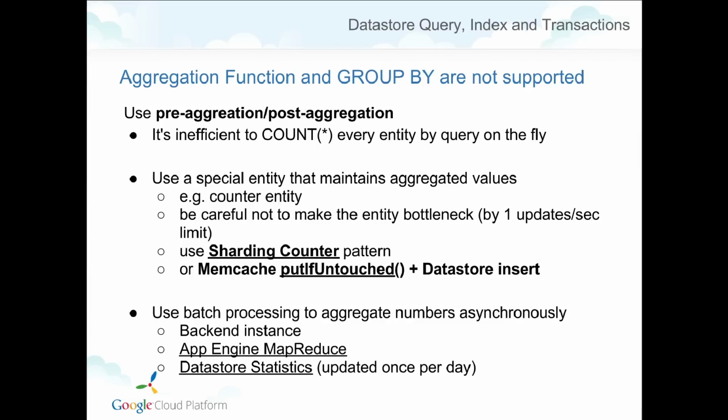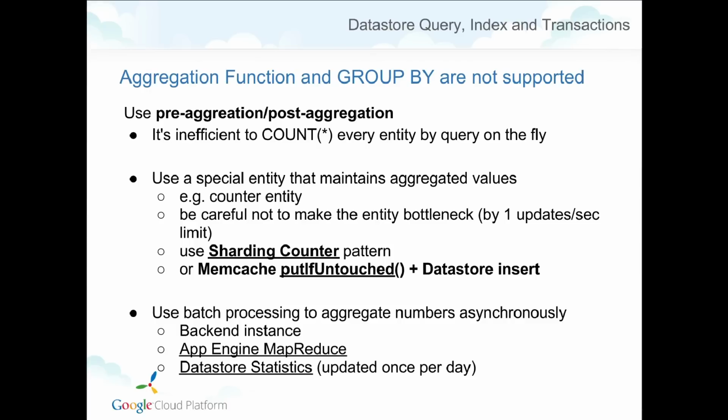There's a design element called a sharding counter, where you are sharding the counters into multiple entities and gathering the aggregated results later. You can alternatively use Memcache as a holder for that count value. Then use Datastore as well to back up the latest count number. It's hard to implement a counter or any aggregate function on the Datastore.